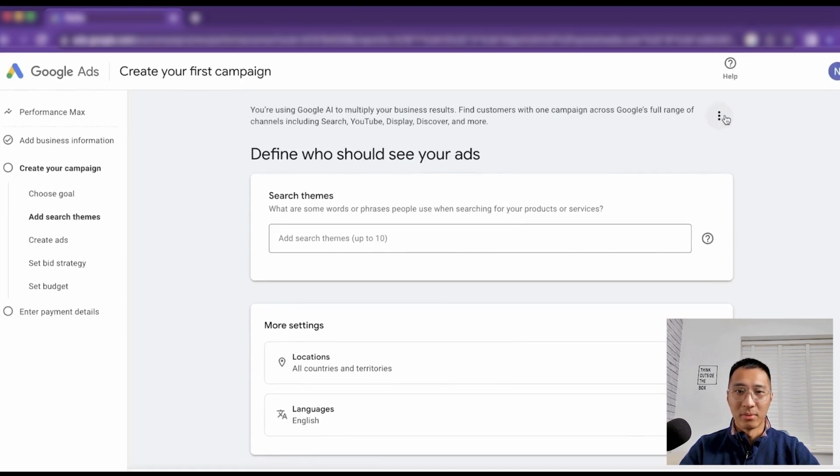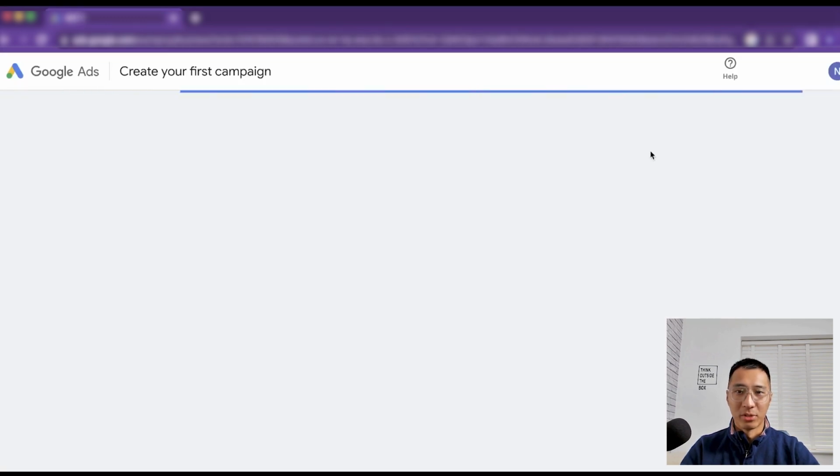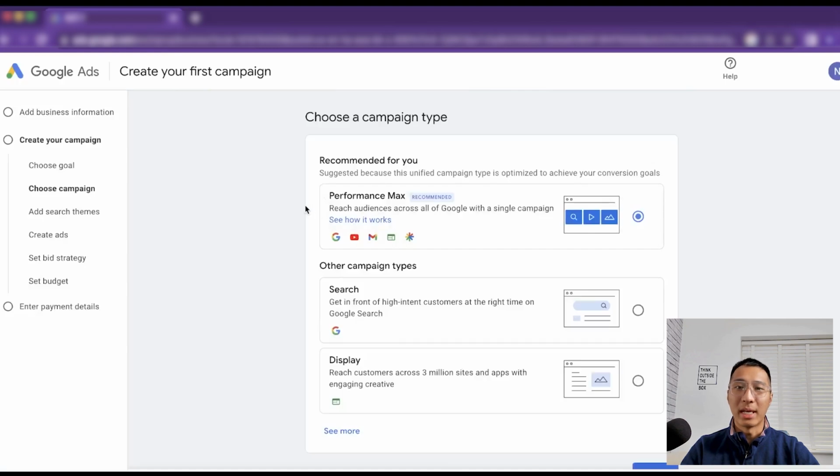So what I'm going to do is, if you see these little 3 dots up here, I'm going to click on this and view other types of campaigns. Right now, they have us in what's called their Performance Max campaign, where they want you to run ads on everything: YouTube, display ads, search ads, Gmail ads. They want you running ads everywhere because Google just wants you to spend tons of money. I'm going to click on View Other Campaign Types, and this is going to give me more flexibility on the specific ad that I want to run for my marketing agency.